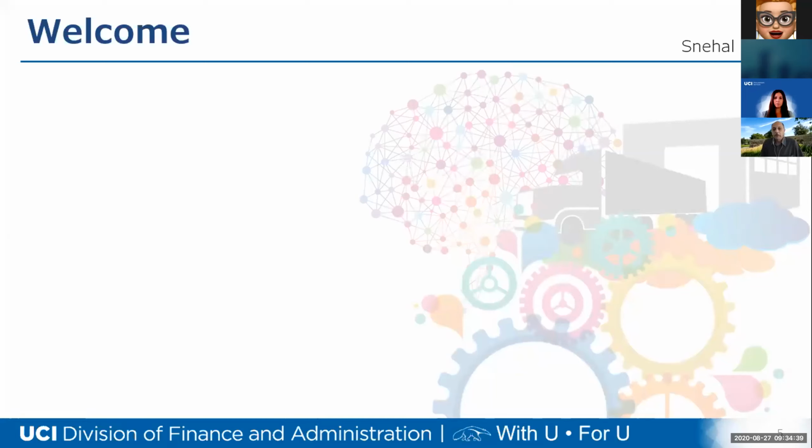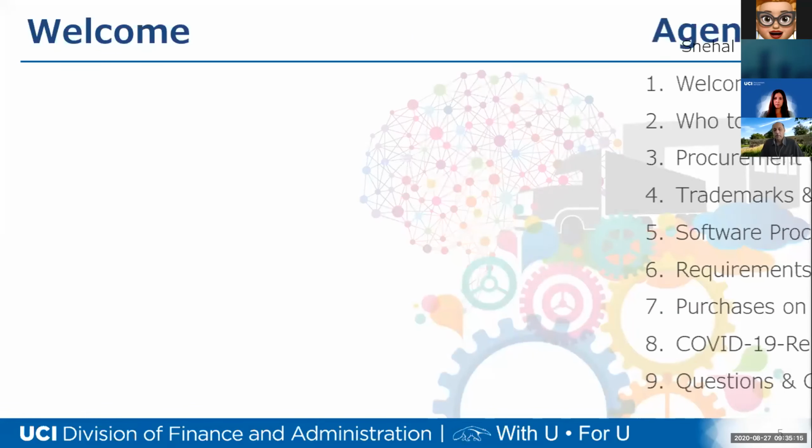I hope for those who are new to UCI that you have had the opportunity to go to our procurement website, procurement.uci.edu, that Doreen's going to talk about. We released it last year, and that's where we have many of the processes, policies, and procedures that you will need for understanding what you need to do for getting any purchases done at UCI. So we strongly encourage you to use that website to get answers to many of your questions. And if you don't find the answers there, please feel free to reach out to us so we can enhance our website even more.